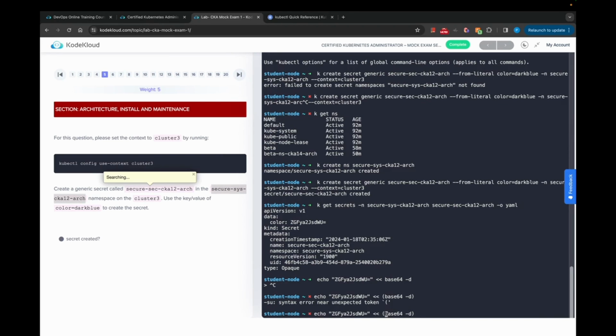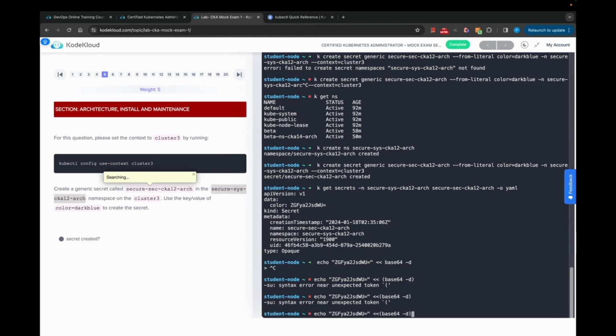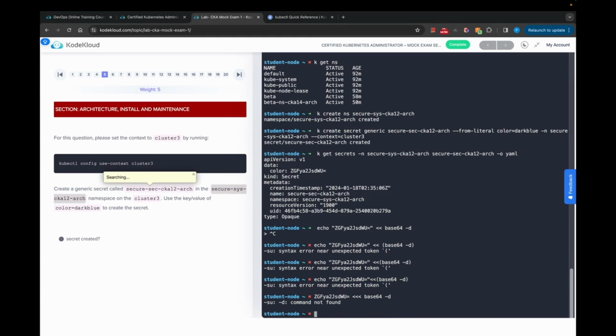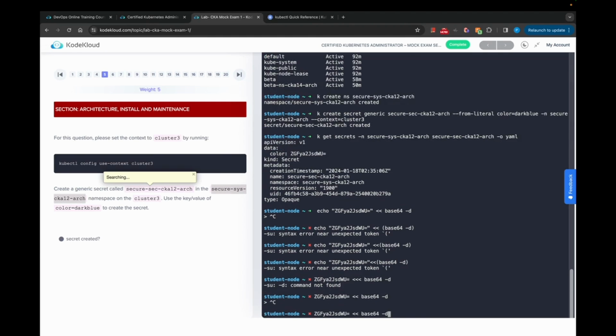Oh, you have to bring them close, no spaces. I think it's on my end. I thought it was something I did before. Are you sure it isn't asking for the name inside of it? Is it just sudo base64 minus d? I just ran this now. Oh, the base64 is outside of it, so you're echoing the base64.